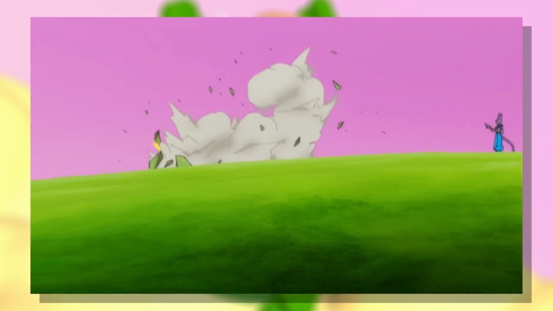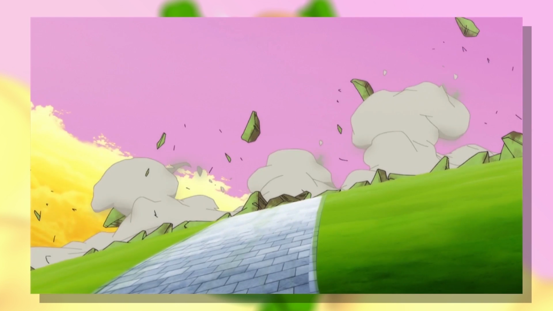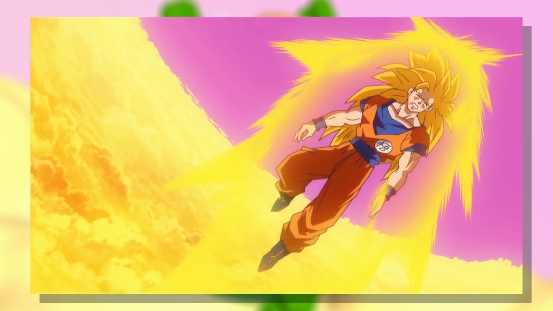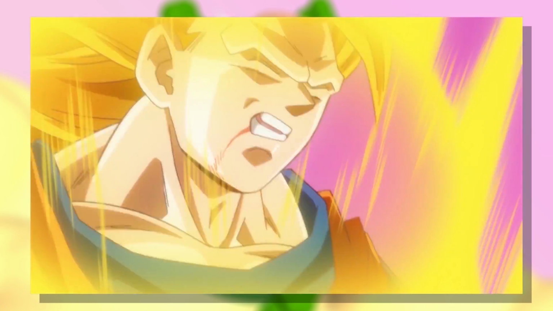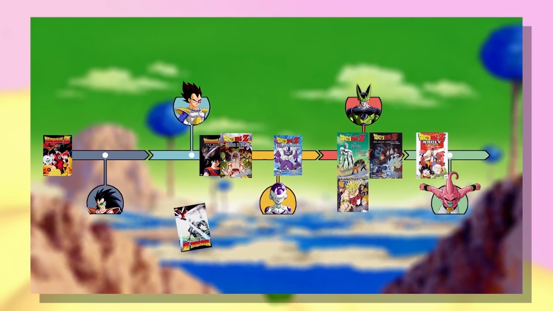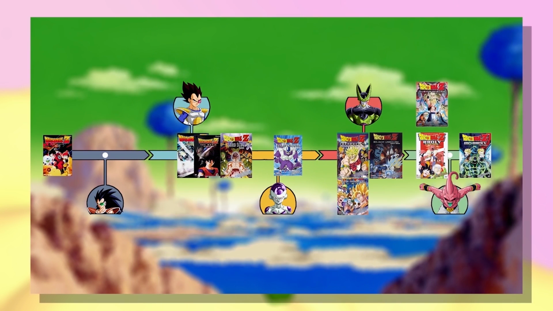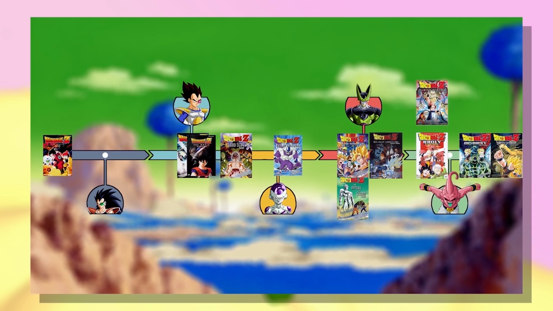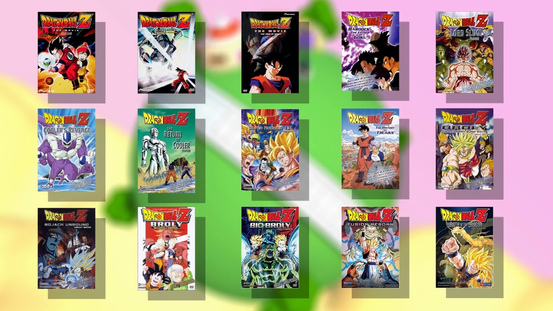This obsession from my youth has resulted in a vivid memory of the original series, and in some cases, a ridiculous attention to detail. Now, I want to do something fun. Today, I will use these memory powers to try and correctly place all of the Dragon Ball Z movies into the series timeline. For those who don't know, there were a total of 15 movies made as the original run of the series was airing.